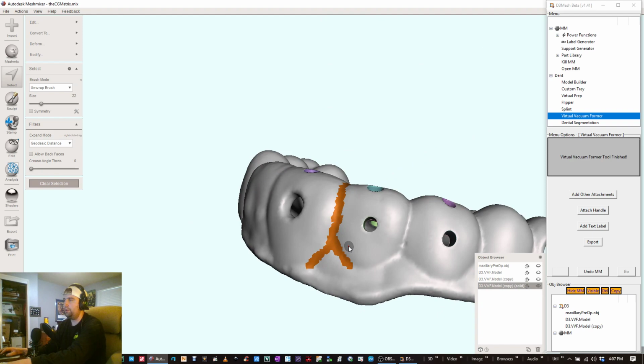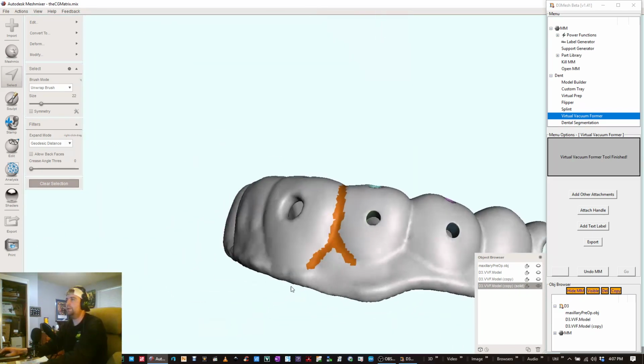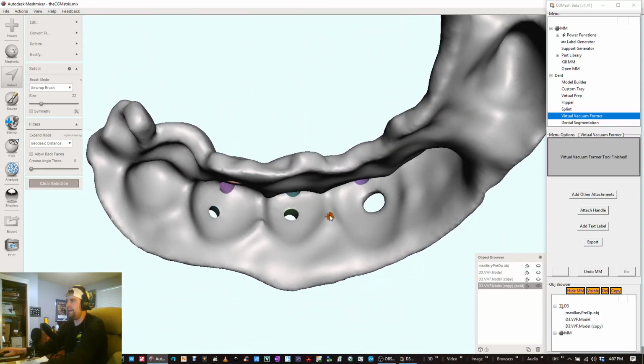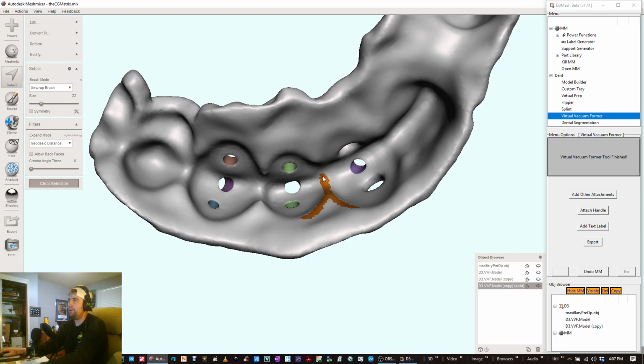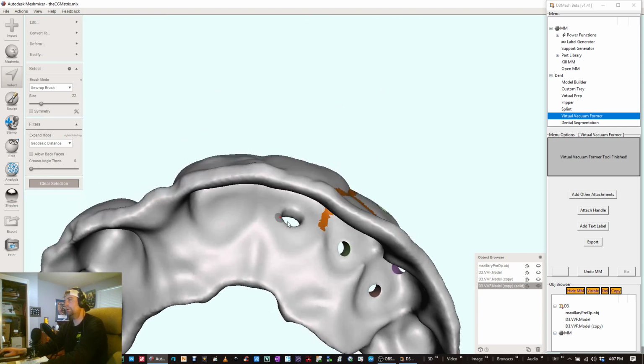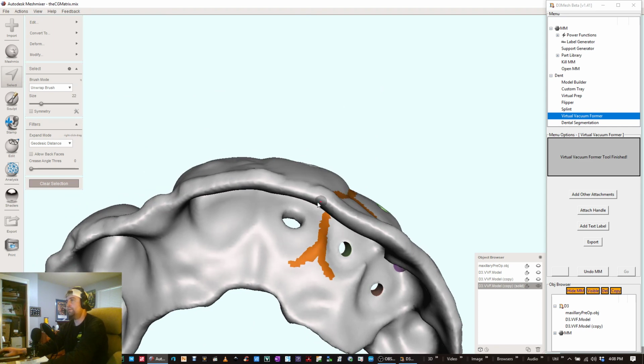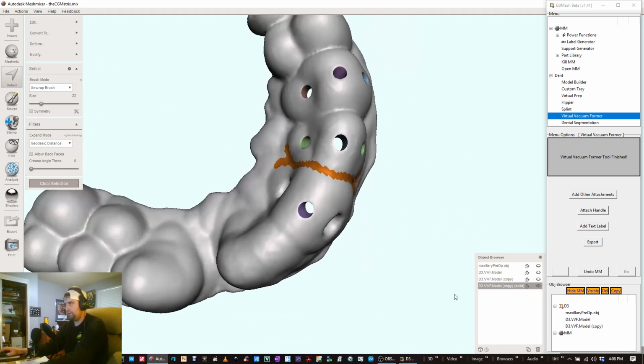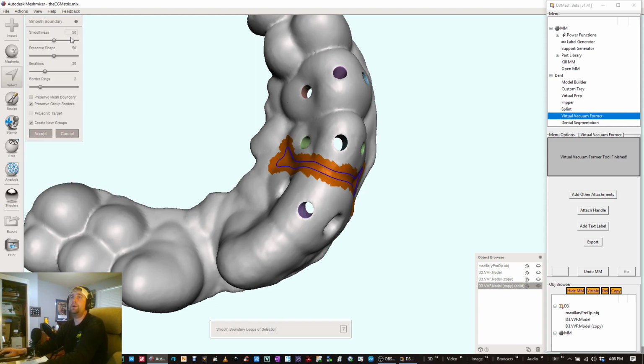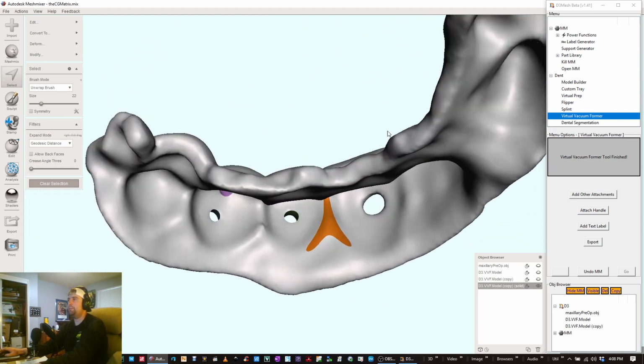Okay. Before I do that, I'll do this underside as well. So that is between these two teeth. Same thing on the intaglio, coming up the interproximal. I know that looks fairly horrendous, but once you optimize and smooth the boundary, I'm going 100 on the smoothness, 0 on preserve shape, just because it makes it a lot smoother. We do want to preserve mesh boundary. We do not need to preserve group borders, and we will create new groups. Okay, so there's our cut on both sides.